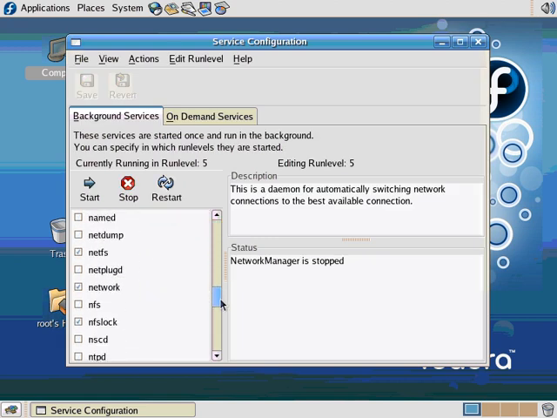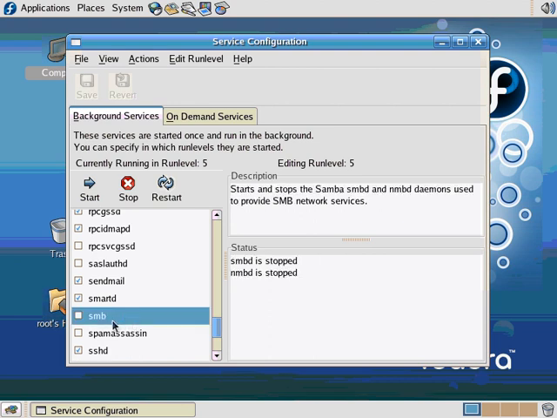If I scroll down here, the name of the Samba service is SMB, that's one of them, and the other one is NMBD. You notice this stops and starts the Samba SMBD and NMBD daemons used to provide SMB network services. I want this to run all the time, so I'm going to check this.